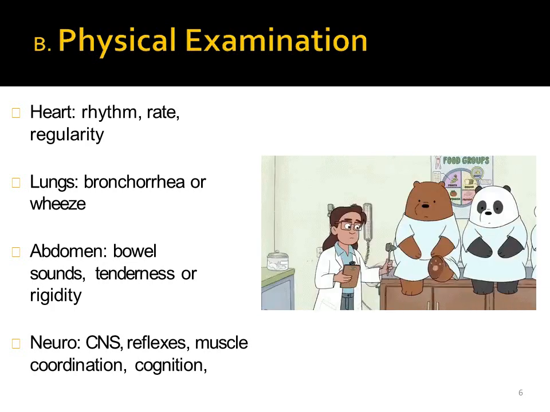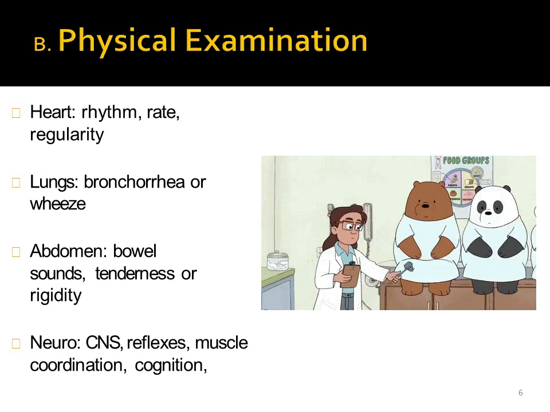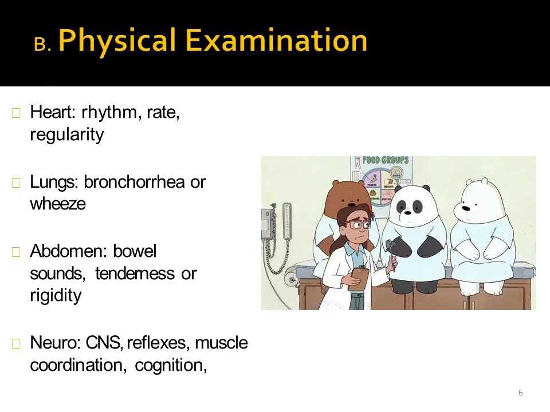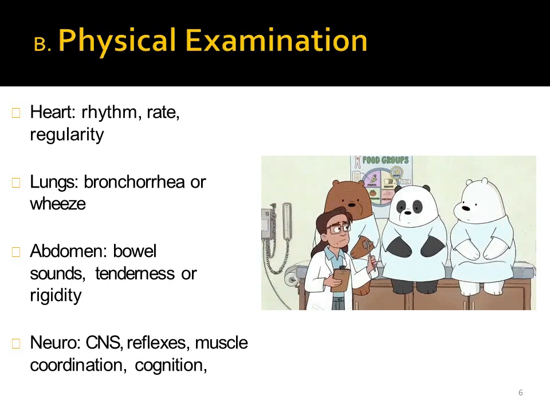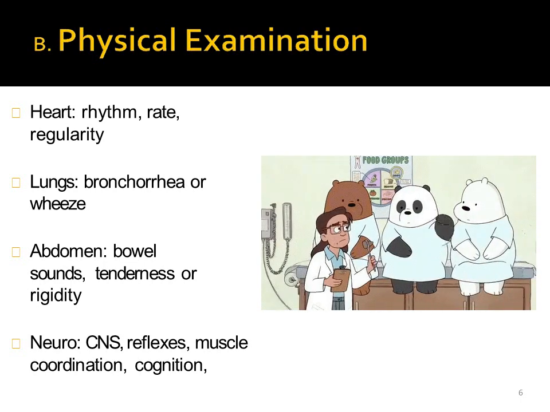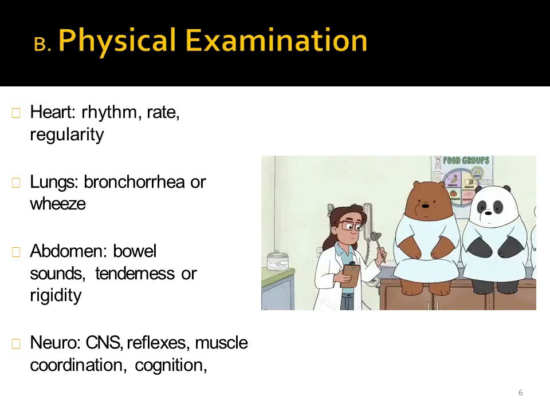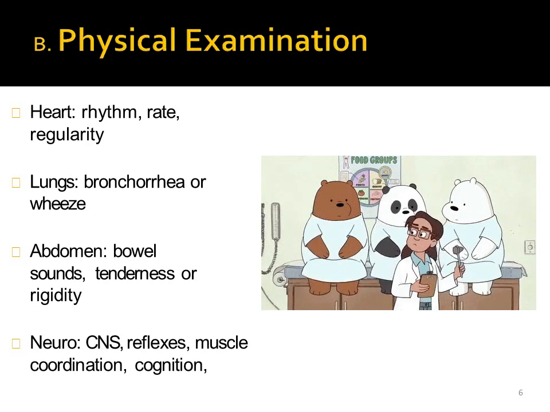In the abdomen, we look for the bowel sounds as well as the tenderness and rigidity, because most of the corrosives change these kinds of parameters. And definitely the neurological signs and symptoms we will have to look for, because in a huge amount of ingestion of different poisons, the commonest manifestation that the patient comes with is coma.